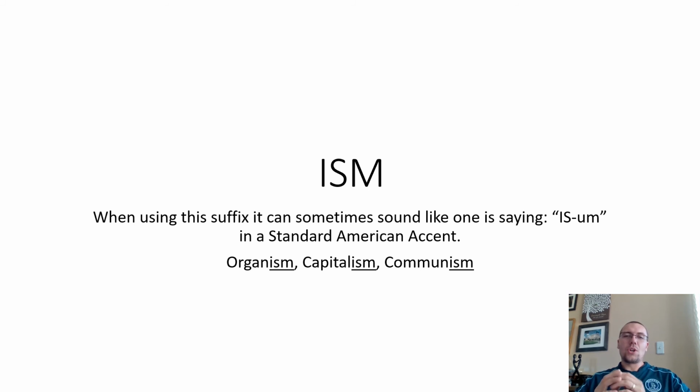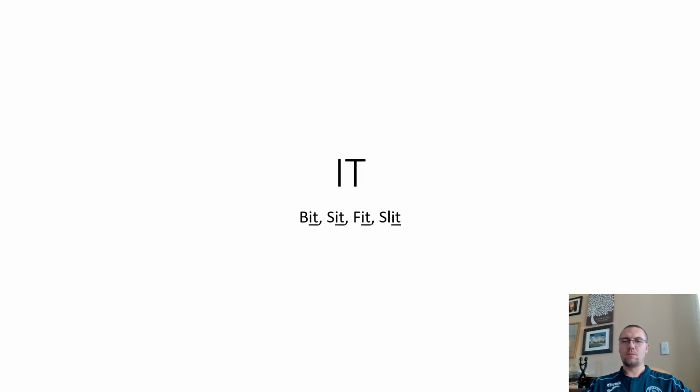ISM. So ISM, when using this suffix, it can sometimes sound like "izum". It's like there's a U in there somewhere, so at least that's what it sounds like in American English. For example, organism, capitalism, and communism. So here's another one of those situations where you have the I sound that goes "it". So bit, sit, fit, and slit.